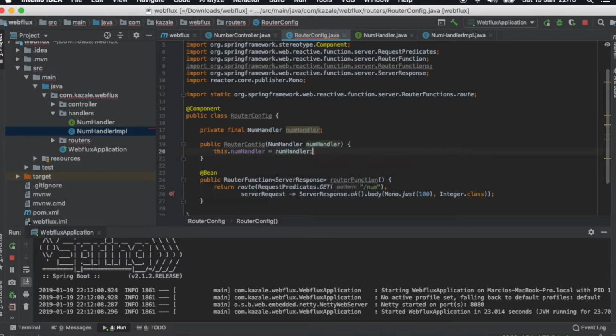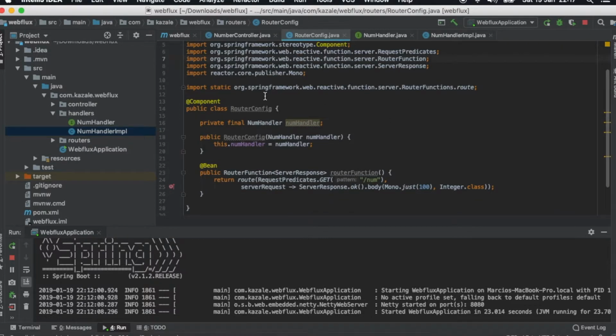So with Spring 5, this is the best way for you to inject anything in the class. You don't have to annotate it with the @Autowired annotation anymore. Spring can understand this. Once we have this, the first thing we could do here is just to replace this by numHandler.num and provide the ServerRequest. So with this we would have it implemented.